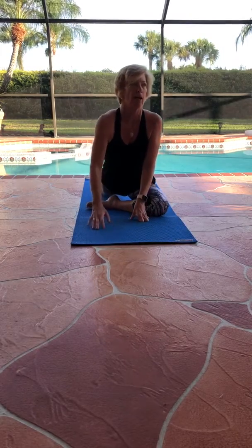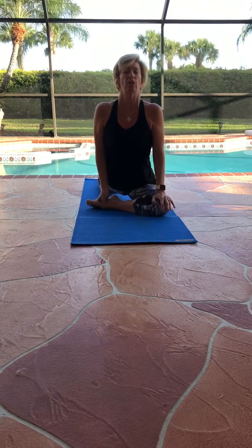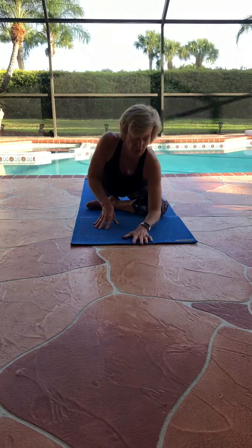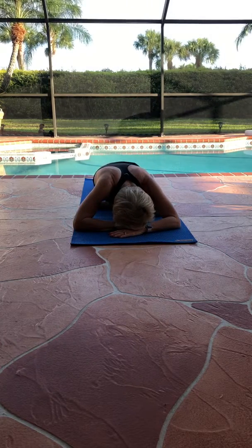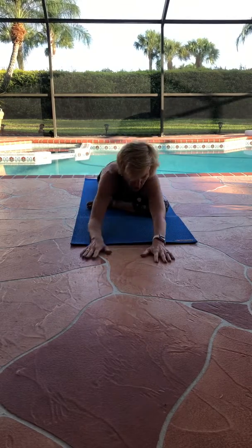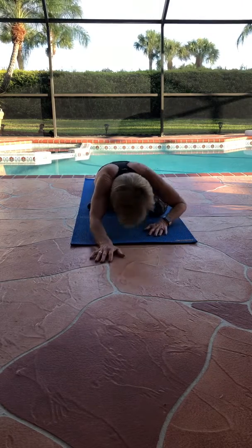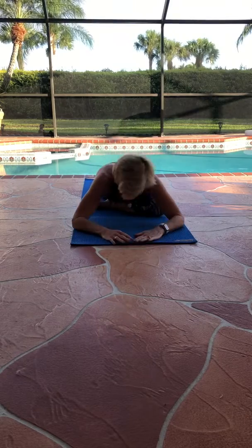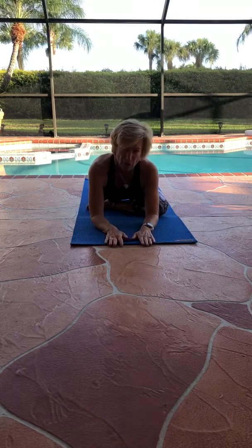And again, walk your hands back in towards your body. Right hand on your right knee, left hand on your left foot so you're up nice and tall. And then lower yourself down into your pigeon pose. So you can always send your arms all the way out in front as well. You can stay on your forearms, which is what I tend to do. You can put your forehead on the mat. Just lots of different variations.